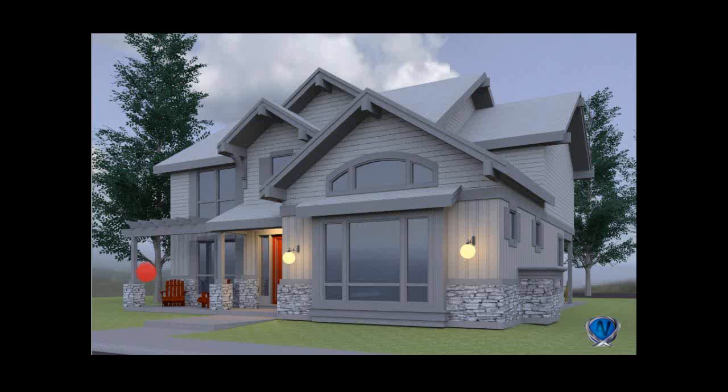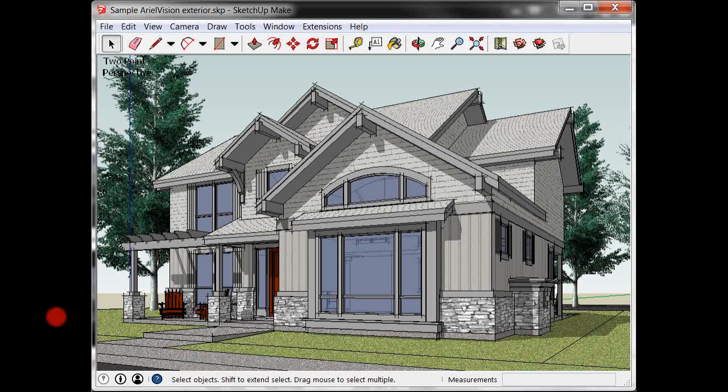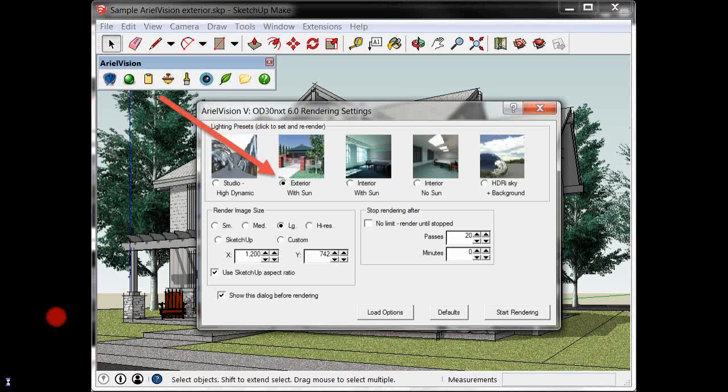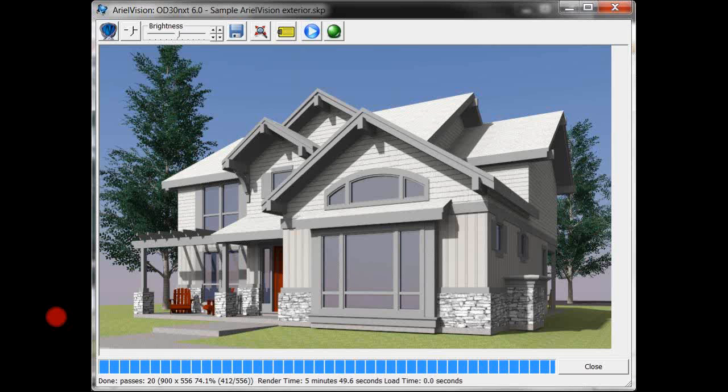Now let's move on to a project that's going to be a little bit more complex and more interesting. This is the direction that I'm going to head with this house model. And here's where it starts. A house model created in SketchUp that when we render it, the first thing that we're going to do is create a rendering of this house model, and the lighting preset that we're going to select is exterior with sun. So obviously we're outside of this building. With sun means that shadows are going to be cast by the SketchUp sun location. Click Start Rendering, and here's what we get.